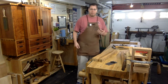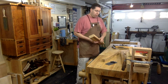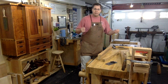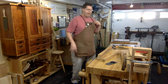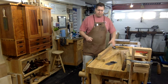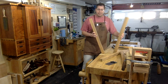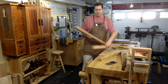If you're starting entirely from scratch, you can actually do a lot of experimentation just by setting a board on your bench and kind of playing around with the look and feel of things. Christopher Schwartz has a good exercise where he uses coat hangers and just epoxies them into the seat and plays around and looks how it sits. Peter's got this cool little jig that is like a vise, and he can take leg stock and clamp it in and still move it around. So imagine clamping it like a ball joint type thing to allow you to move and position things around and just see how things look.